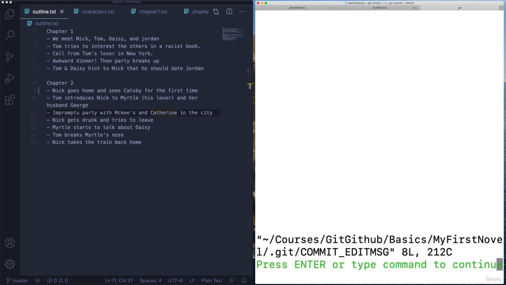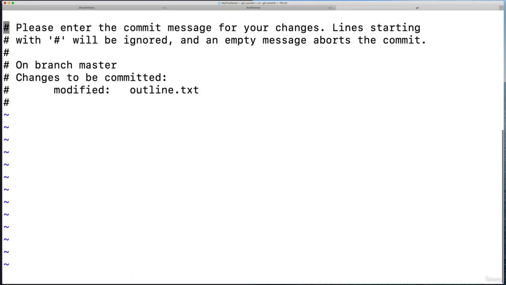Let me full screen this so you can get a better picture of what's going on. This is called Vim. It's an editor. It's built into the terminal. It can be very confusing because I can't just start typing. It's asking me to enter a commit message, but if I try typing right now, it's actually not going to type a message. First, I have to enter what's called the insert mode by typing I. So if I just hit the letter I, now at the bottom left, can you see that here?